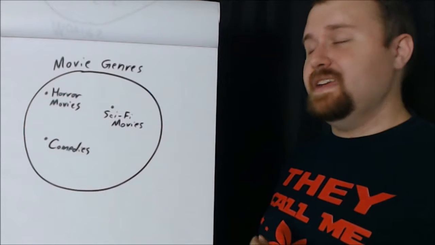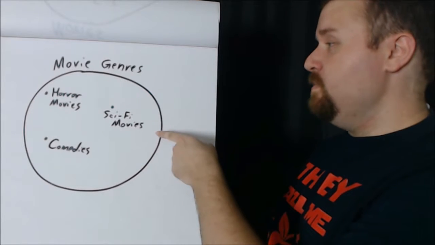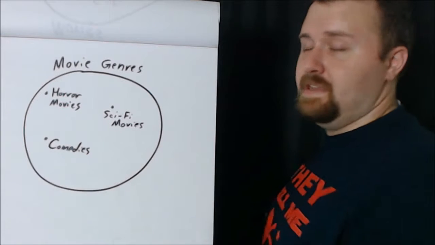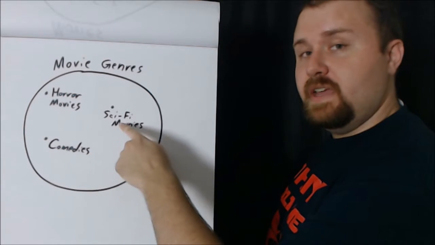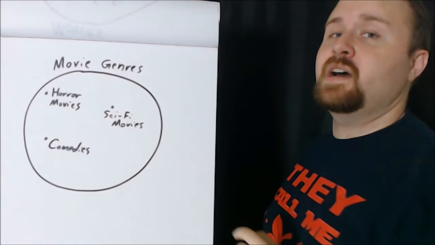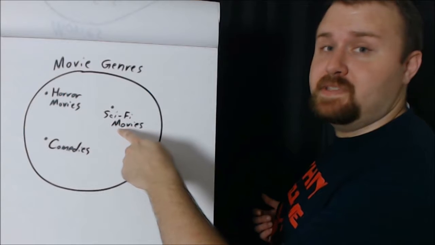However, if my big set is movie genres, then it's totally different. Now, sci-fi movies are an element of that set alongside horror movies and comedies and any other genre. If this were a set, it would contain movies, but this set contains movie genres. And so they're not measuring the same thing, which means this isn't a subset.